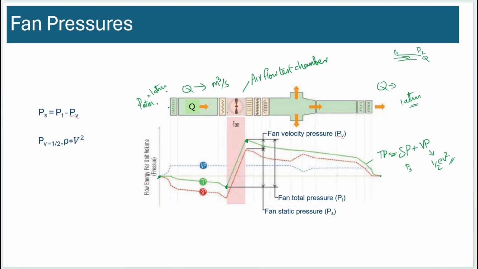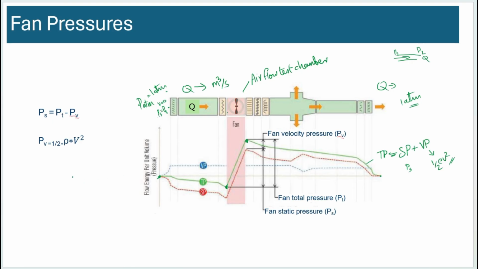Okay, so there is no velocity here, v equal to 0. So the static pressure is the same as, sorry, the same as the total pressure. Now, as the fan is rotating, it pulls more air, the velocity keeps increasing, okay, and the velocity reaches a stable condition and it's constant after that. The total pressure keeps decreasing, static pressure keeps decreasing as the flow goes from left to right. And when the fan sees the flow right across its blades, it puts a lot of energy into the flow and increases the pressure.